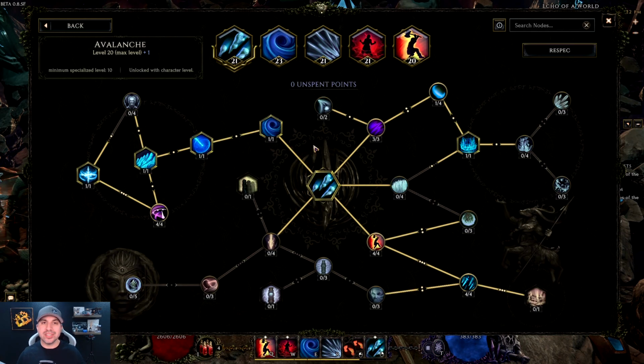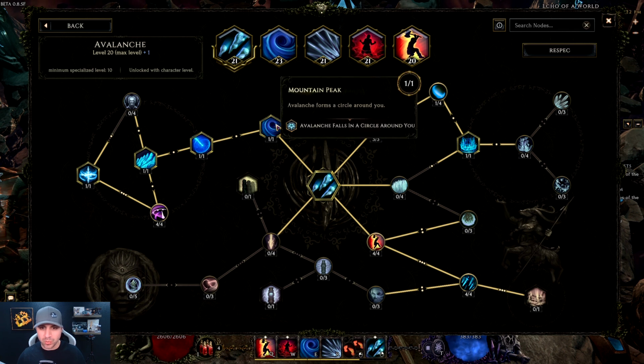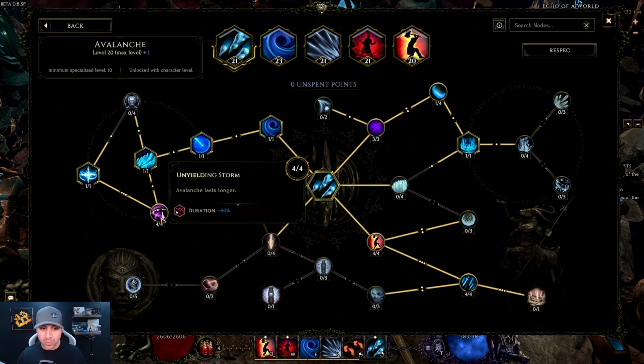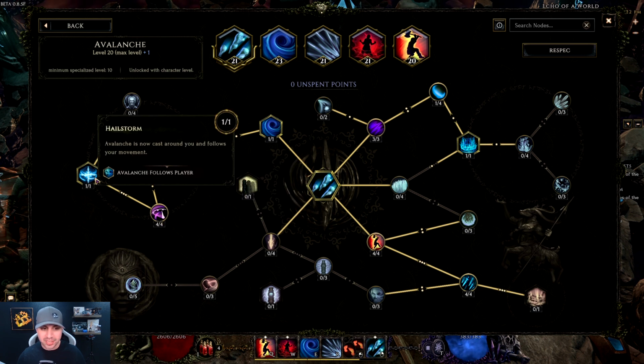So now let's break down the skills, starting with Avalanche, which is obviously your main damage dealer. Now, the way you want to go is left first. You want 1 into Mountain Peak, 1 into Precision, 1 into Wild Path, 4 into Unyielding Storm, 1 into Hailstorm. And Hailstorm is really what this build is focused around.